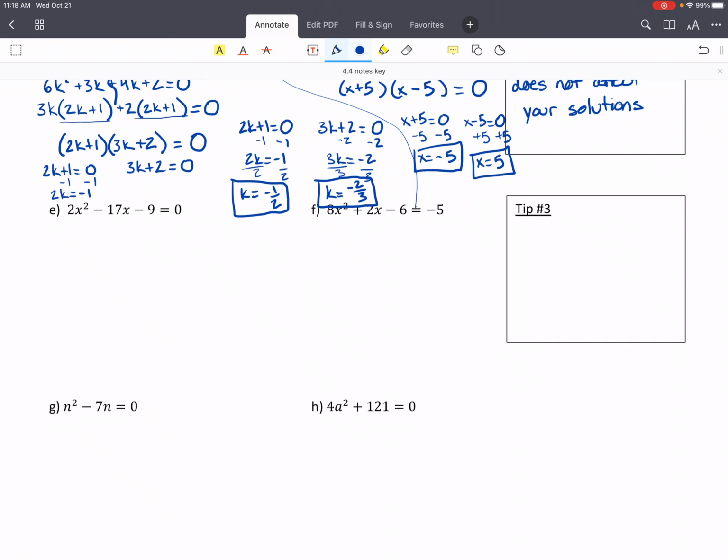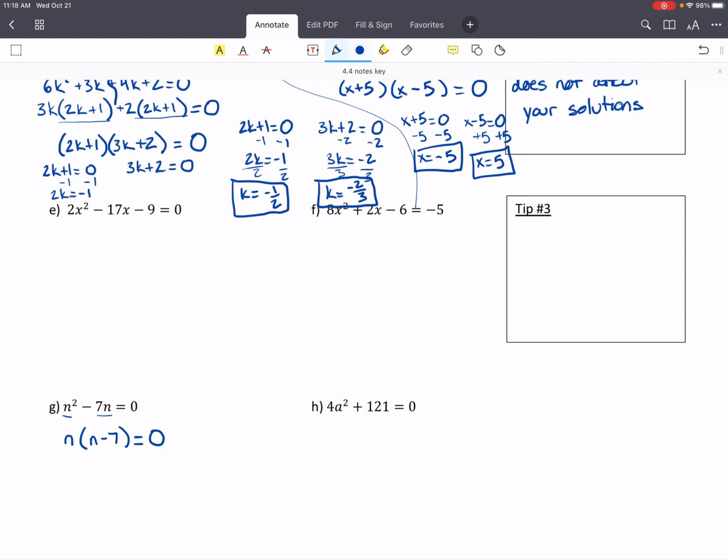Okay, I'm going to skip down to examples G and H, because E and F are pretty much everything we've already done. Part G, the first thing you look for when you factor is a GCF. So I see both of these have n, which leaves me with n minus 7 equals 0. Look at that, it's already factored. And I've had people ask me before, how do I know if that's factored? Well, you don't have anything squared anymore, so that's how you know it's been factored.